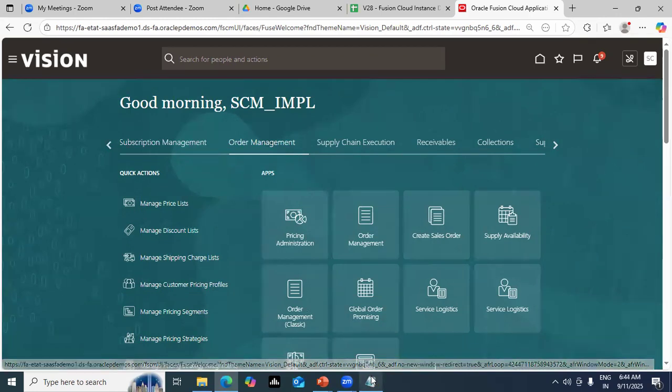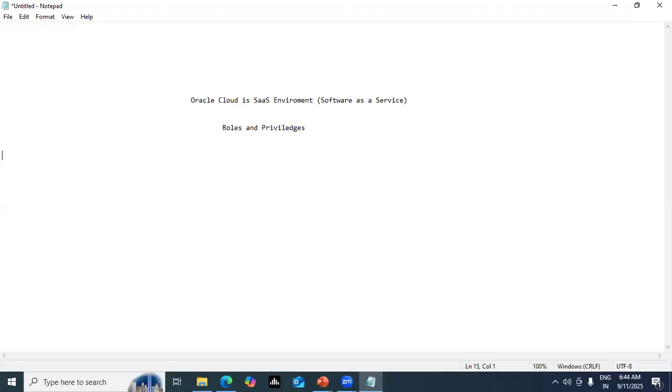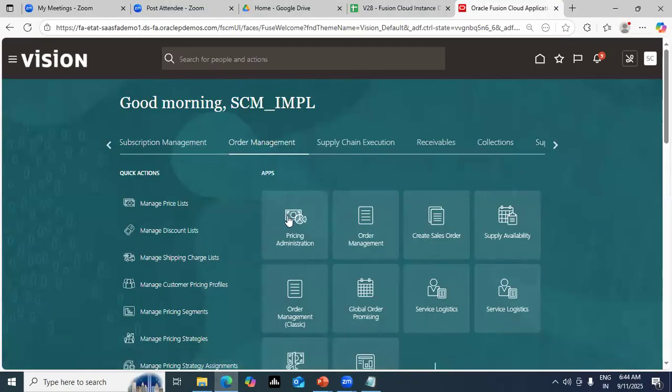Okay, let me write it down in front of you. Tiles altogether. If you see, it's in a rectangular tile shape, guys. So in sub modules, sub functions, we call them tiles. Why I'm using Fusion wording in front of you is so that you get very familiar with this, and understand what we call it in Fusion. So always remember, within a particular module, the sub functions or sub actions which are there, we basically call them tiles.